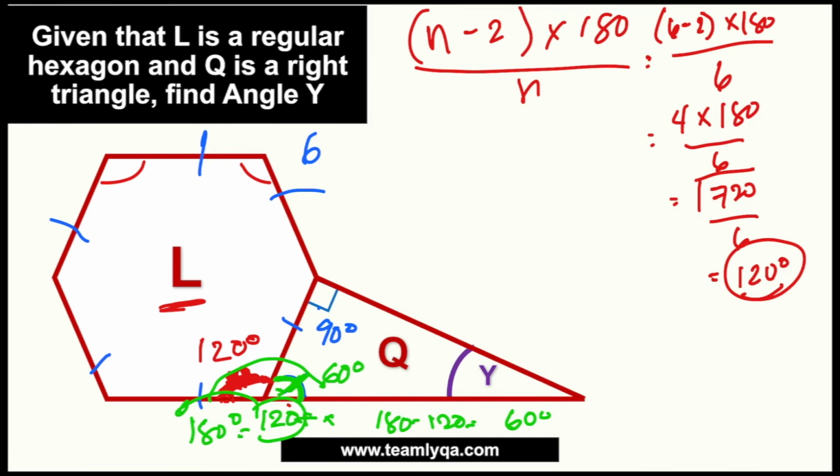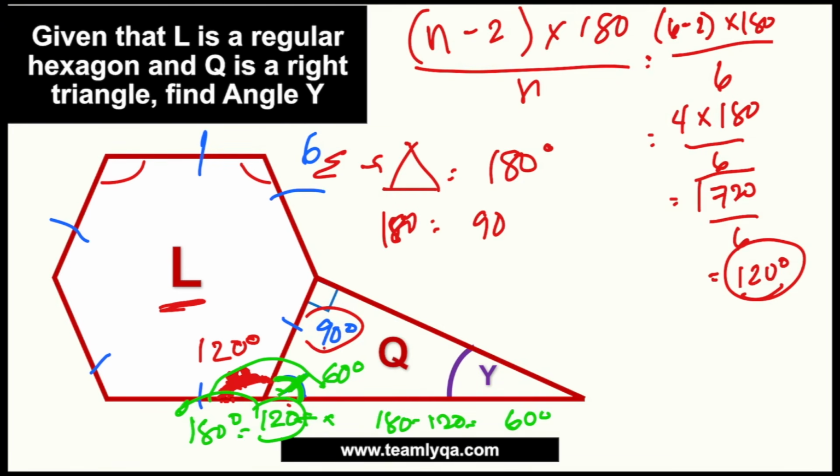Now, paano ko malalaman yung angle Y? Di ba? Pinag-usapan na natin since kanina. Ang interior angles ng triangle, okay, ay 180 degrees. Ang sum ng interior angles ng triangle ay 180. So, kung 180 dapat yung total, meron ka ng 90. Okay, 180 degrees equals 90. Ito na 90 ka. Tapos ito may 60 ka dyan. 60 plus yung nawawala, which is yung Y.